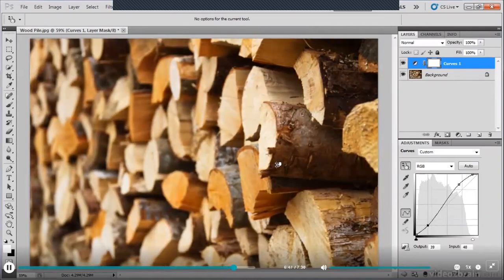But notice that as I adjust the darks, for example, the dark areas throughout the entire image are affected. But again, by working with the on-image adjustment, I can exercise great control without having to deal with the intricacies of curves. In this lesson, we've taken a relatively basic look at the curves adjustment. Hopefully this provides you with a better sense of what's possible in post-processing and gives you some ideas of how you might approach the optimization of your photos. And of course, in the process, we've also reinforced just how helpful it can be to achieve an ideal exposure in the camera to help minimize the amount of work you need to perform with software after the capture.